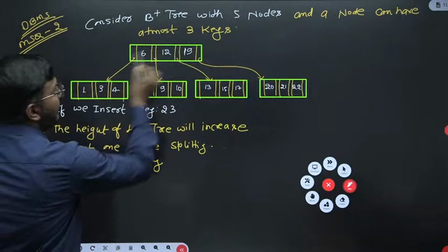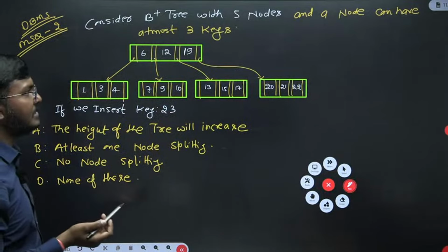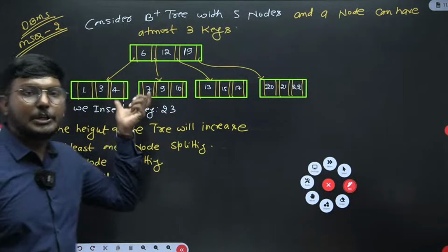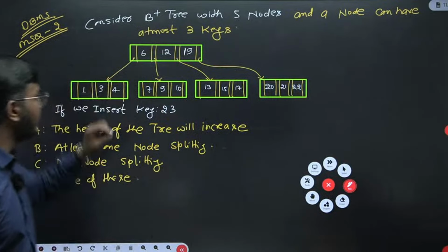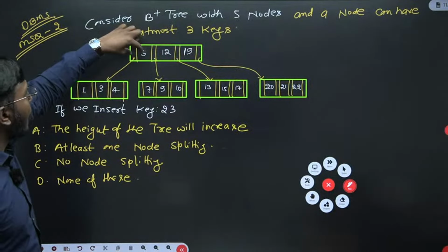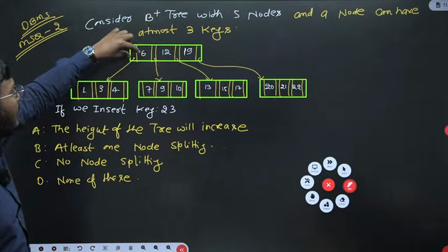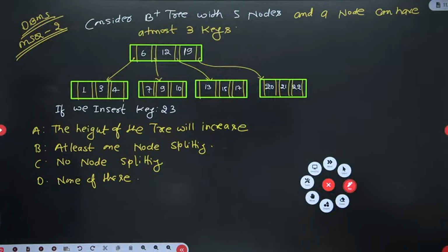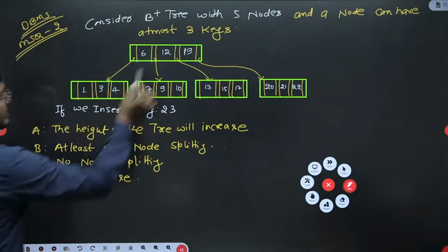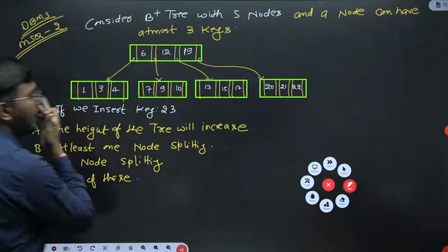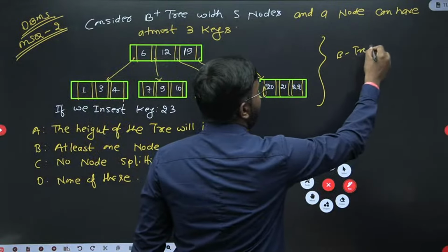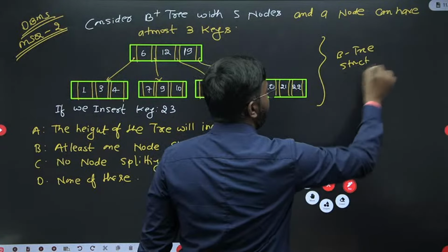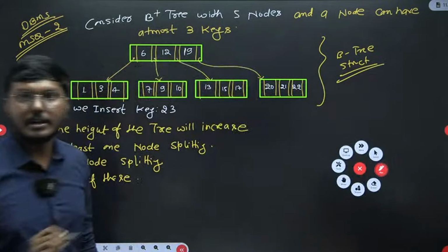not a B plus tree structure, because we know in a B plus tree, the tree will follow either left biasing or right biasing. What does biasing mean? It means a copy of the internal node keys will be copied into the leaf node. But here, 6 is not present in the leaf node, and 12 is not in the leaf node either. So we can consider this a B tree structure only. Understood now?